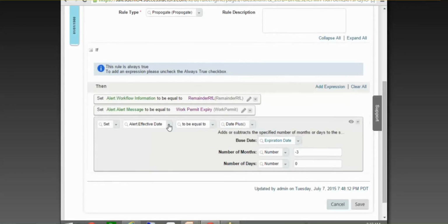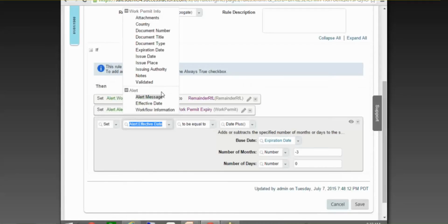Otherwise, all these things are coming from the alert object, which is not there with an employee. This is the standard MDF object. This object is linked to the employee's expiry date. When there is 90 days before this expiry date, trigger a notification is what we are saying in this logic.